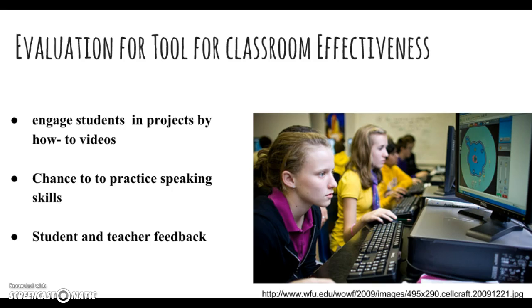So the evaluation for classroom effectiveness is that this tool, Jing, engages students in projects by how-to videos. It gives them a chance to practice public speaking skills, and also it's a good tool in order to get feedback from students and also for students to give and submit to their teachers for feedback.